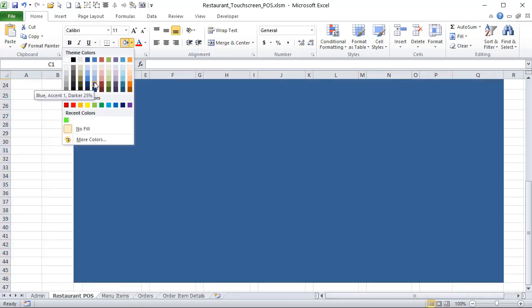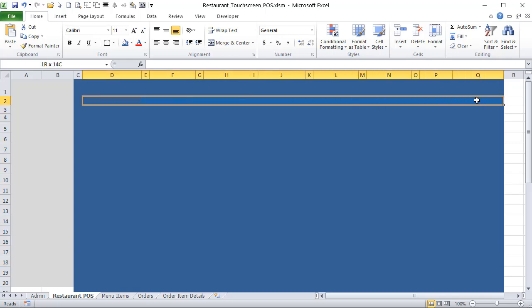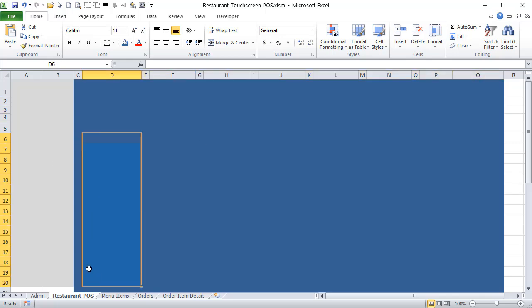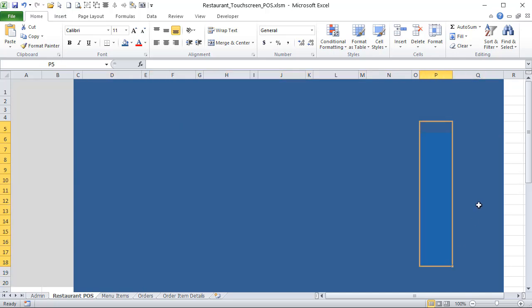So I'm going to give it this color here. And so basically I want to have a logo around here, and then some buttons at the top, and then a receipt down here that'll be colored white, something like that. So how do we do that? Well, let's create just some standard buttons first so that we can get an idea. So I'm going to have a top bar menu here, and I also want to have a category menu down here based on buttons. So when you click a category, all the pictures show up here, and then we can add the receipt in here, something like that.